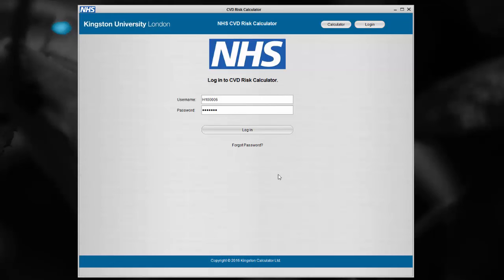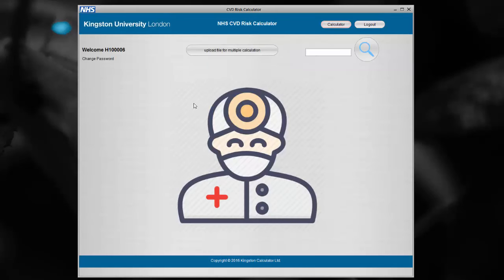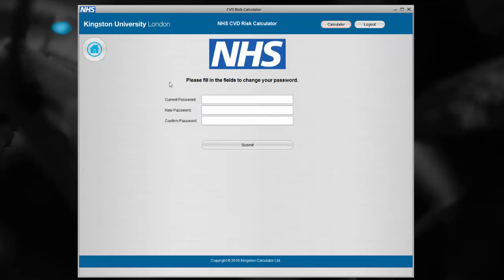To log in as clinician, fill in the user account details as required and select the login button. The system has navigated you to the clinician page. Once the clinician is logged in, they can select from different features like performing multiple calculations, searching for registered patients, and performing additional calculation. Change password. Select the Change Password option to change your password if you want to.